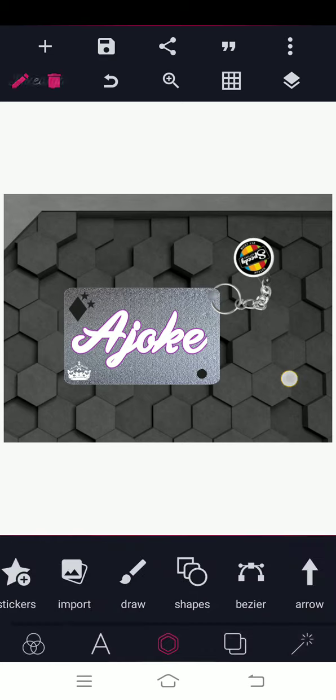Can you see? It's very simple and easier to do. So that's what you are going to design for me also. Try this and show me. Even though it's not like this, just try it and show me. I'm going to comment on what you design.